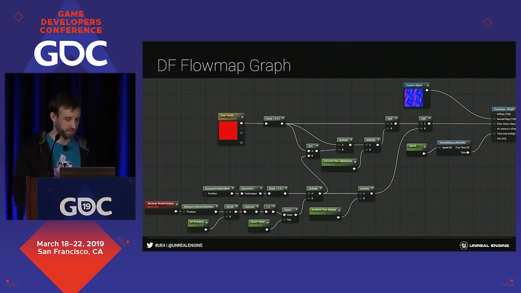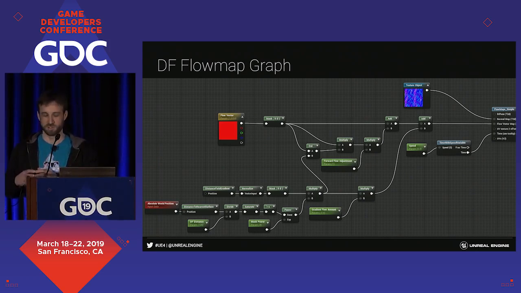So on the bottom is the distance field gradient being multiplied by that linear alpha that we extracted from the regular distance field. And then we're just multiplying that by a parameter and adding it to our flow value. But you notice right in the middle vertically there's a dot product that's being done with the distance field gradient and the flow vector. And that basically tells us that gradient of how much in the flow we are. And then that's a second, what did I call that? The forward flow adjust. And that's another parameter you can tweak separately, which is going to push the water forward or backwards at the front of the rock more so than at the sides to help compensate for some of that stretching you might get.